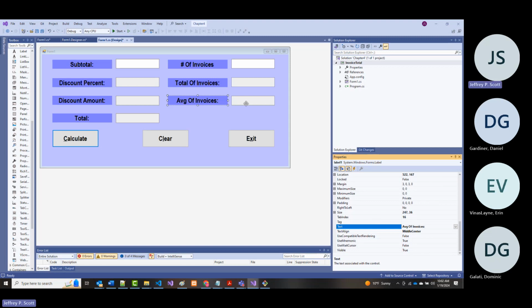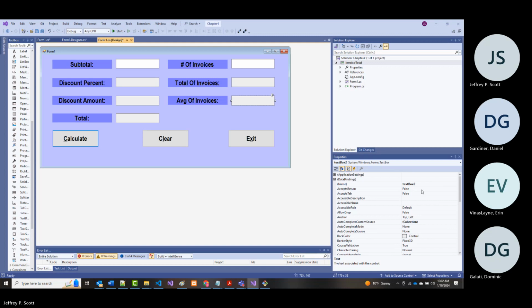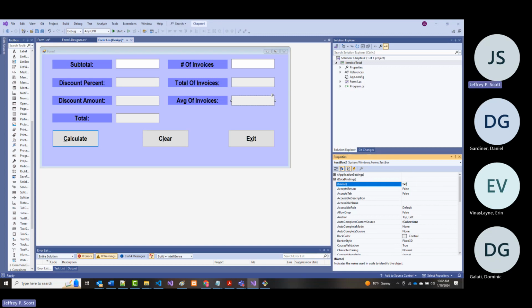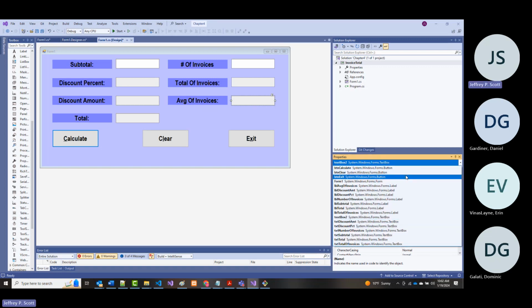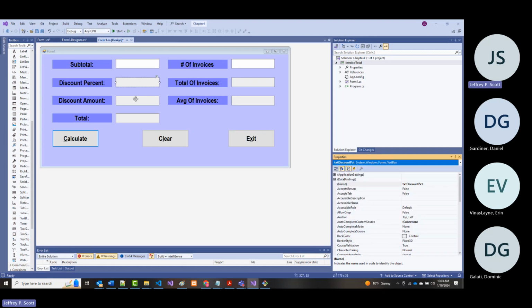Which will make this TXT AVG of invoices. Let me double check here and make sure I've renamed everything. I did not. Notice text box 2 is not renamed. Is it that one? Nope.